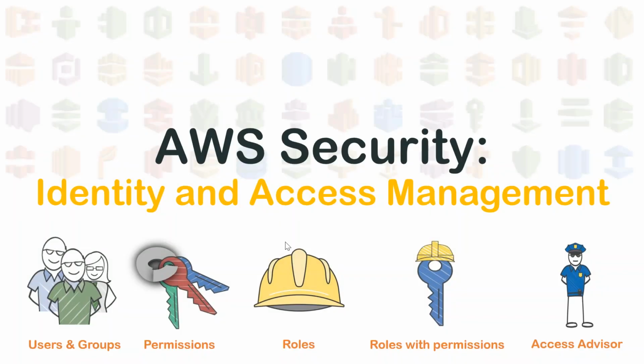Today we are going to see one of the services offered by AWS, that is AWS Security. Under AWS Security, you have Identity and Access Management. It is very much analogous to what we can do in the on-premise world, and you get almost all the features plus some additional advantages also. So let's go ahead and deep dive into IAM as it is called.